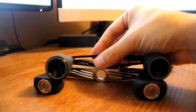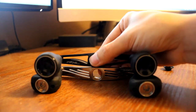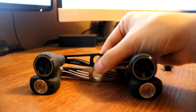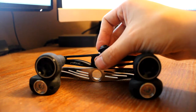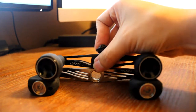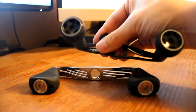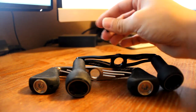The other con is the sourcing. For some reason, these are just so hard to get. In Japan they have a cult following, so you almost can't get these retail over there. In the US, it's almost impossible to get these retail. Once in a very blue moon, you can get them on the website of the importer, DRT USA, but they're very hard to find, which causes flipping, and you get these for like $400, which is kind of absurd. But it's your money, do what you like with it.